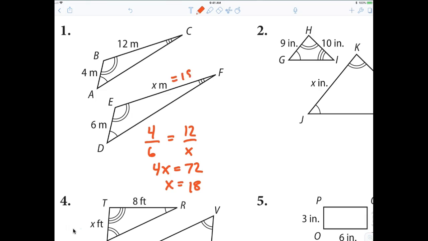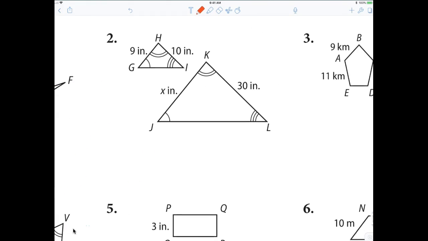Good job. So big grade, it's really not that hard. Yeah, good for you. You set up number 2 for me. Oh, well, you don't need to. You can just say it's what? How did you get that, though? You got to explain it. Because 10 and 30 is times 3. That's exactly right. 9. Yep, exactly. 27 inches. All right? 27 inches. You see how I got that?